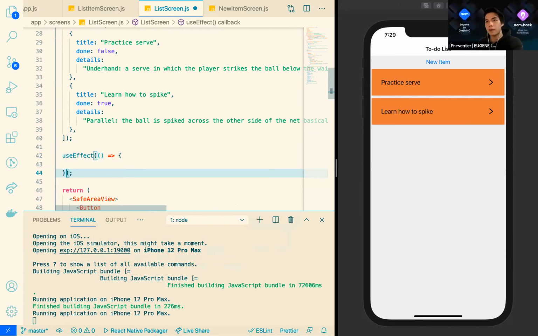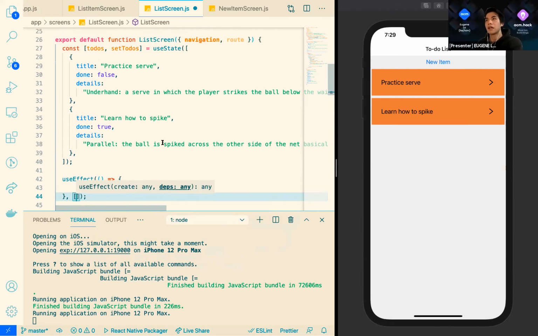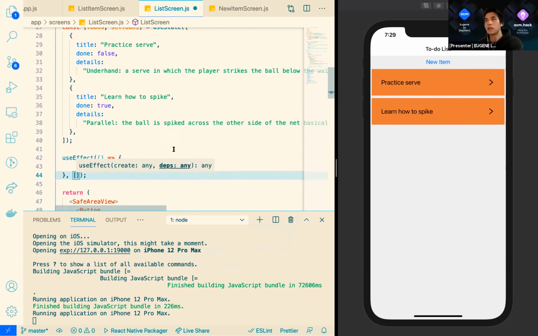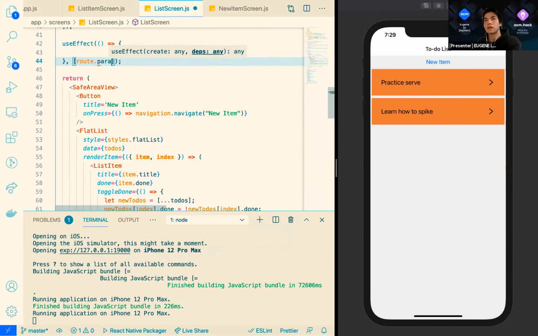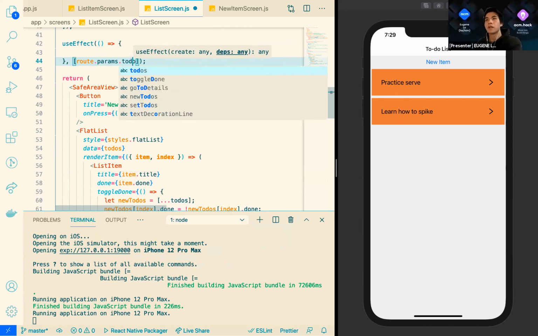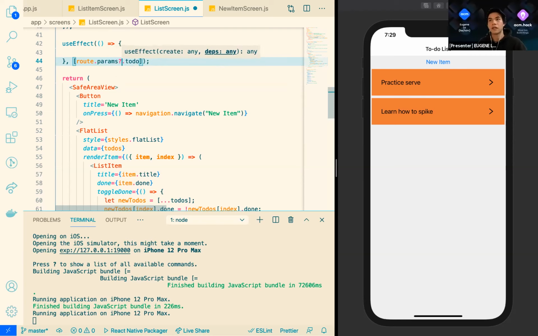And as its second parameter, we are going to be looking for this to-do object that we've just passed down. So that'll be in route.params.todo. And let's use what we just learned in the first section, which was the question mark dot operator, because we're not sure if this params object exists. And if it doesn't exist, it will be undefined in JavaScript. And the last thing that we want to do is access a non-existent to-do property in a non-existent object, and your JavaScript code will explode. Well, not really, there's just going to be an error.